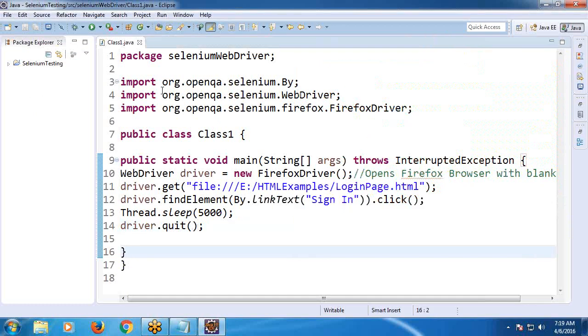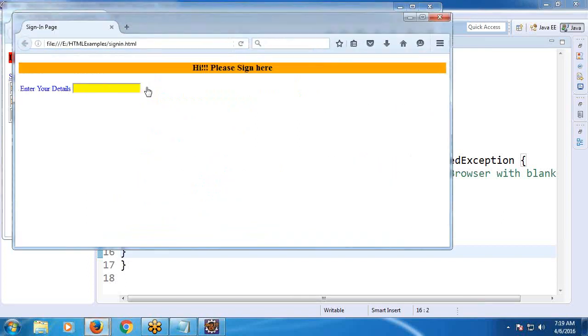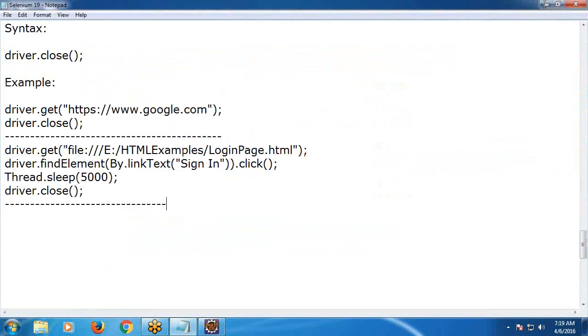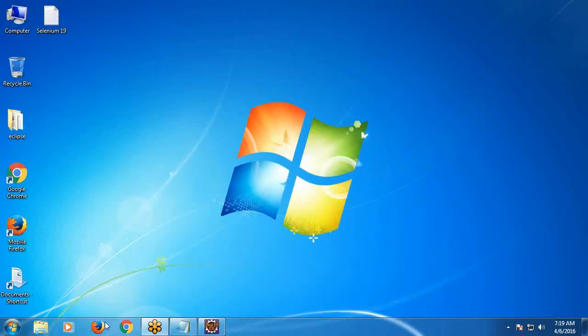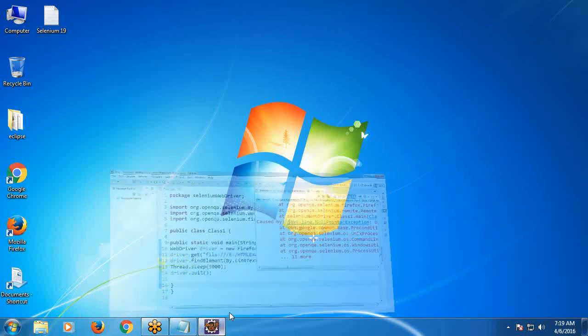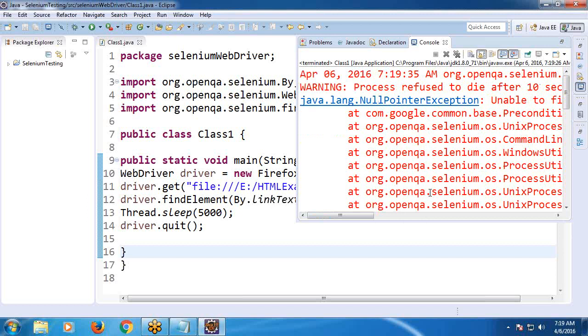Not closed. Run the program once again. Browser is not closing, sir. All browsers closed, but still it is showing an error.